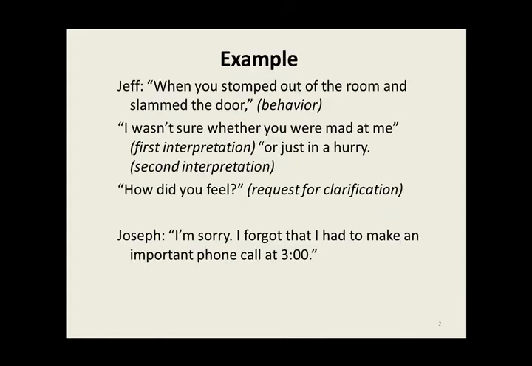Here's an example between Jeff and Joseph. Jeff said, "When you stomped out of the room and slammed the door, I wasn't sure whether you were mad at me or just in a hurry. How did you feel?" Joseph responded, "I'm sorry, I forgot that I had to make an important phone call at 3 o'clock." Notice how in this example, Joseph's behavior is labeled in parentheses, as are the two interpretations and the request for clarification in Jeff's statement.